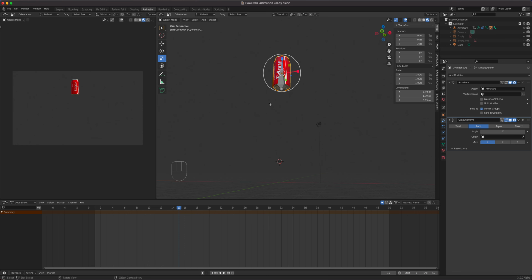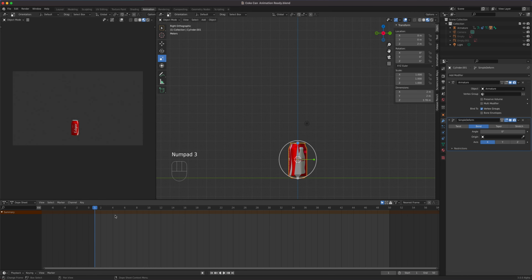Okay, so we simply just need this to jump. Frame 8 is when it leaves the ground, right? So frame 8 is where we want our simple deform to start. So no deform on 8 because that's when it goes up, right? We're simply going to right click here, insert keyframe, or you can click this little dot right here to animate it. So right here gives you a keyframe. That's the same thing as right clicking. Okay, then we go frame by frame here.